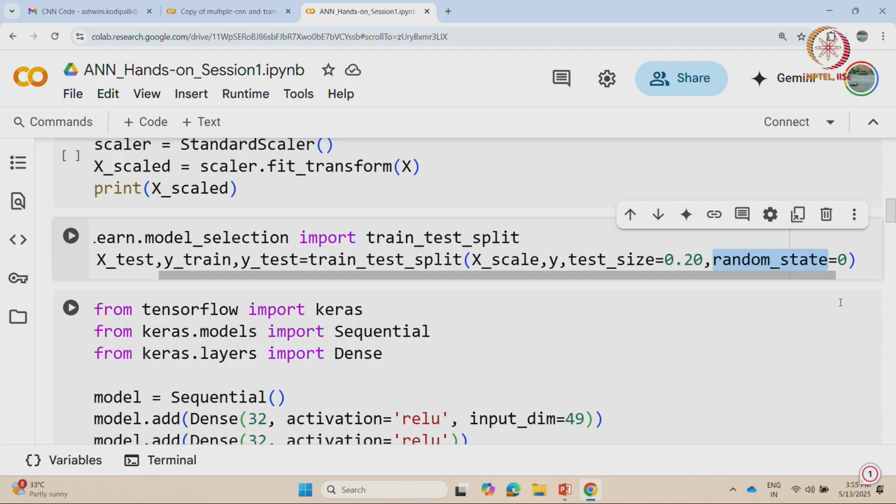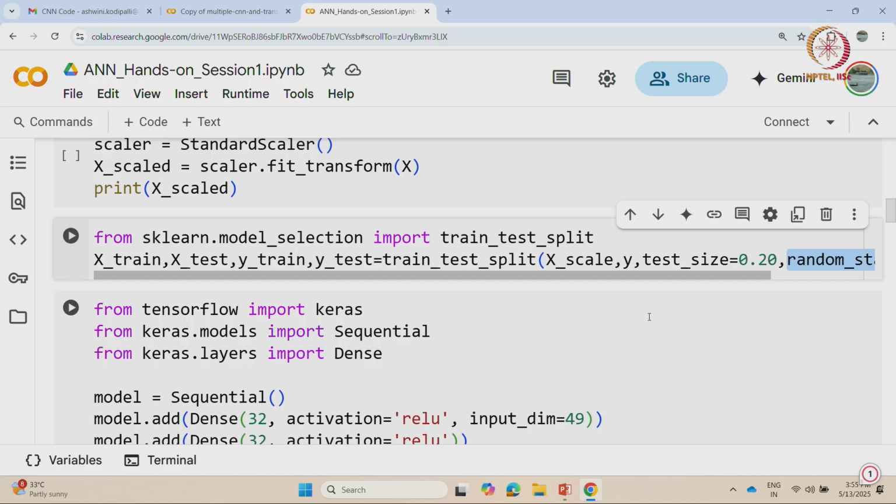Rather than getting a different result every time you run the code, I do not want to take different values each time I am training. So you will write random_state as true, or you will pass some value, so that you will not get different results each time you run the code. I hope this is clear to you.